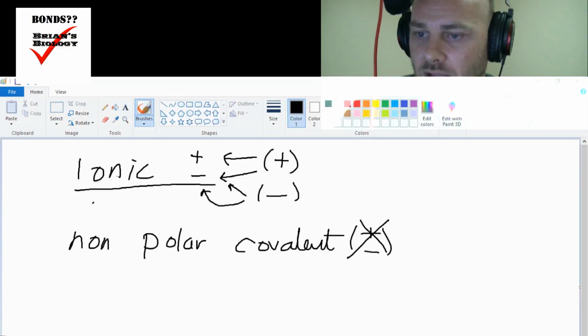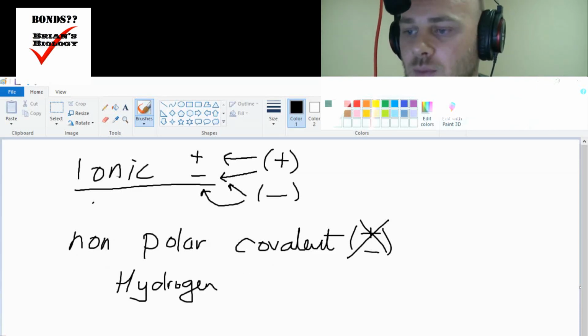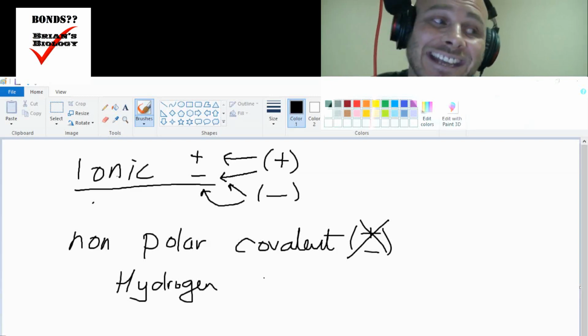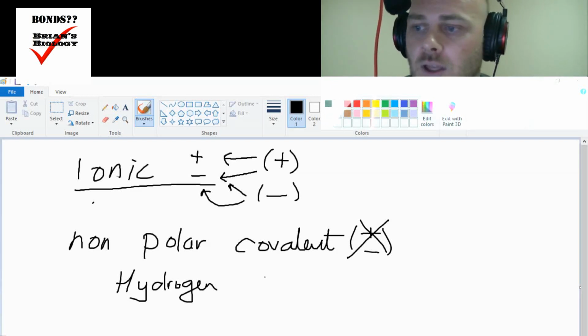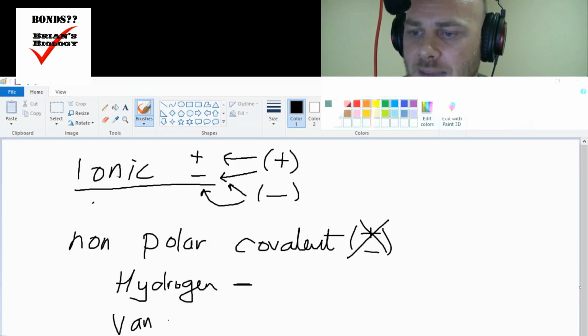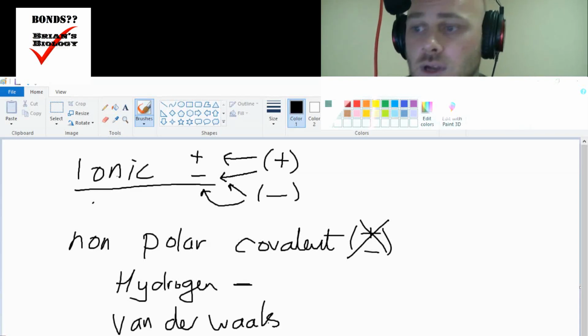Okay? What about hydrogen bonds? Well, hydrogen bonds are bonds between molecules. And so we know that when we have anything that has a positive hydrogen because of a polar covalent bond within the molecule and a negative atom in another molecule, there will be a hydrogen bond forming between them. So hydrogen bonds are great ways of joining molecules together that have these kinds of structures. Okay? And van der Waals, we learned, can happen between any 2 types of atoms, molecules, or compounds.